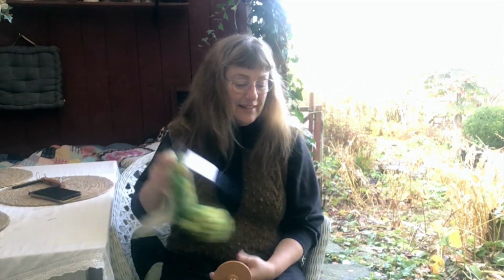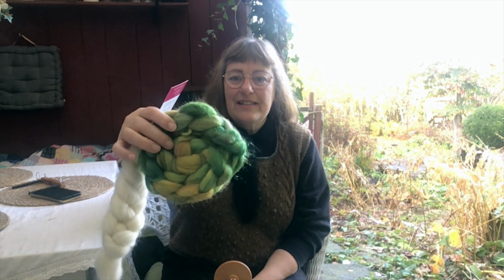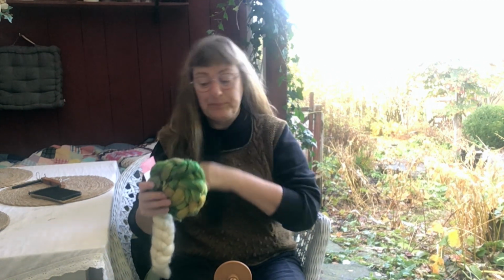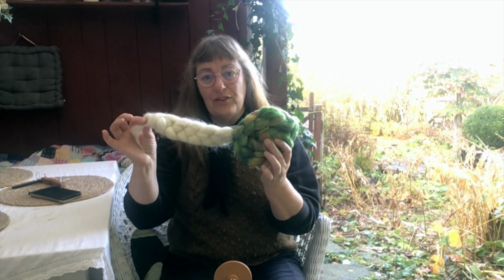And something exciting, that was Agnes taking her place. Something exciting that my friend Emma from Garnbyrån has released. We have been talking about this, and she's not really a sock knitter, but I have been encouraging her to make some sock kits, fiber related sock kits. The other day she came with this lovely little kit for me. It is blue-faced Leicester and nylon, sparkling nylon, sort of glitter sparkling, and also one contrasting color.